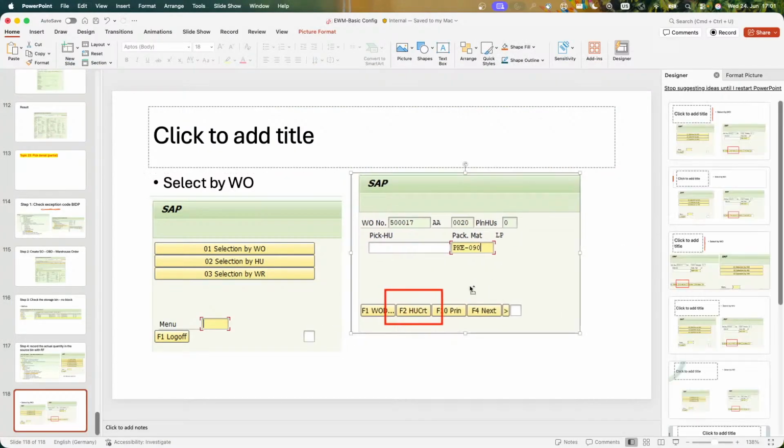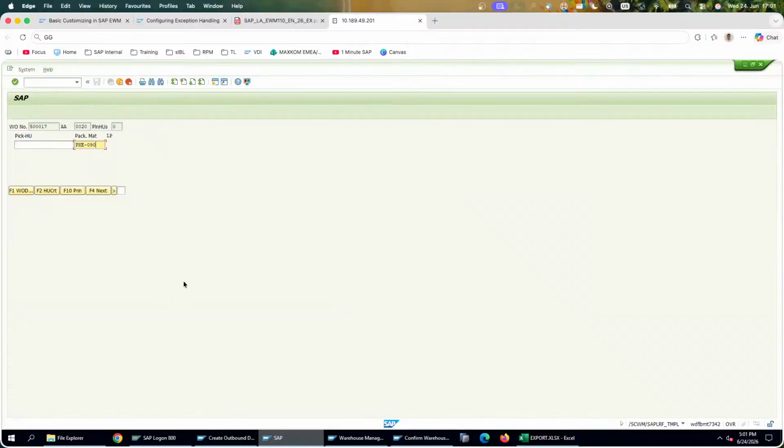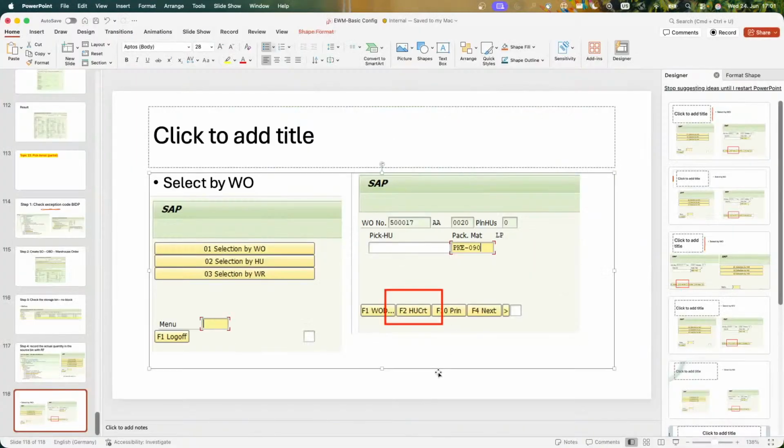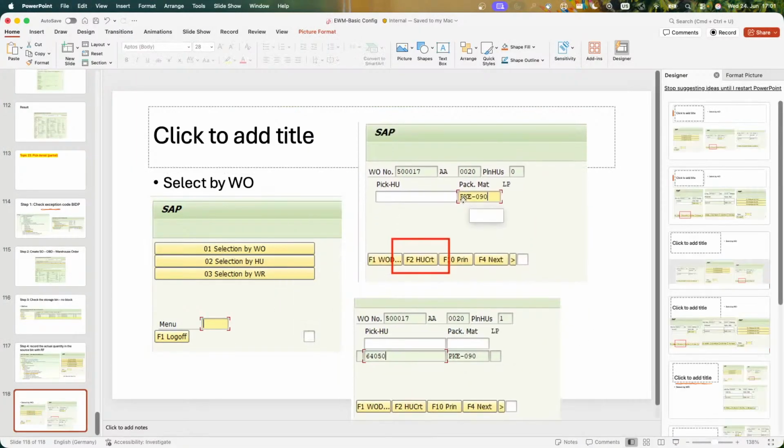Yeah, a lot of steps, so I want to properly maintain all this. Packaging material PKE090 is not defined. Alright, let me change the default. Alright, so something has just got created afterwards. Perfect.